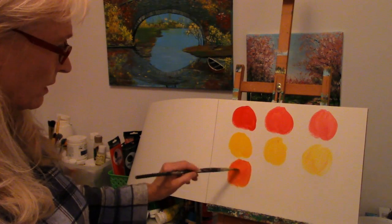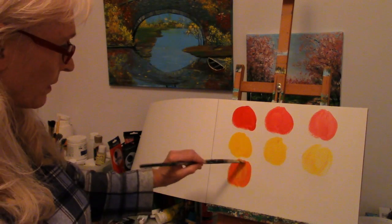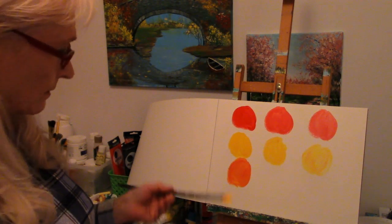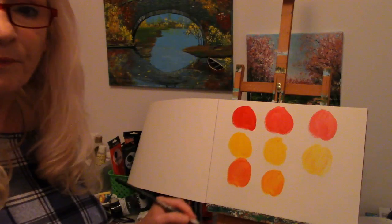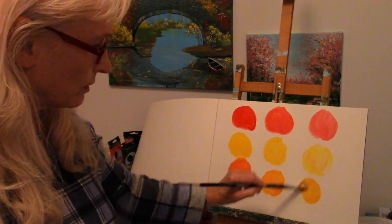And so you want to keep your orange bright. Here's a nice little tip for you also. When you're trying to lighten your red, add yellow. Just a little bit though, so it won't turn orange. But a little bit of, see how nice that one is? Isn't that pretty? And then more yellow and you get it brighter again.